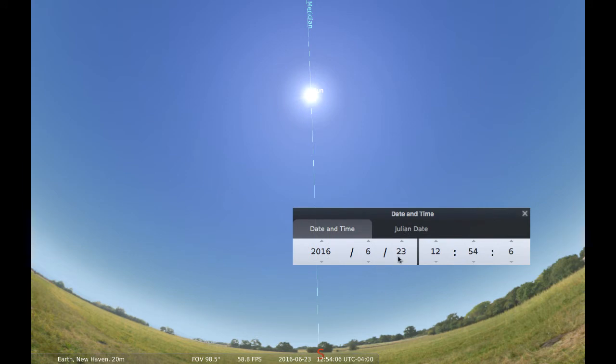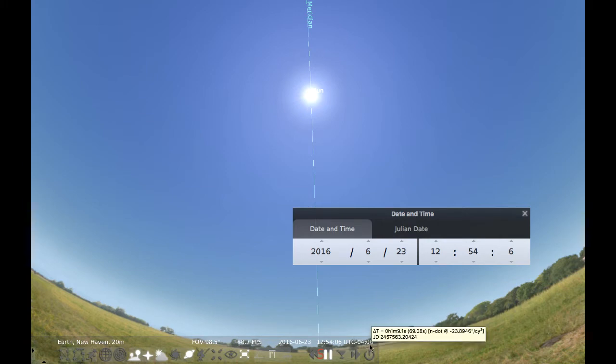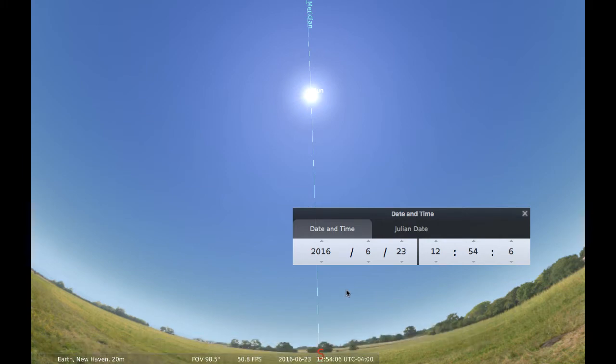I can see, for one thing, my time zone is set for UTC minus 4 hours. Normally, New Haven is in the Eastern time zone. Normally, we are 5 hours behind Greenwich Mean Time. But in the summer, we're on daylight savings time, and so we're only 4 hours behind Greenwich time. So it's a little bit closer to 1 o'clock at local solar noon than 12 o'clock. If I were to actually go to 12 o'clock Eastern Daylight Time, you see the sun is way to the east of the local meridian. It's anti-meridian or AM.